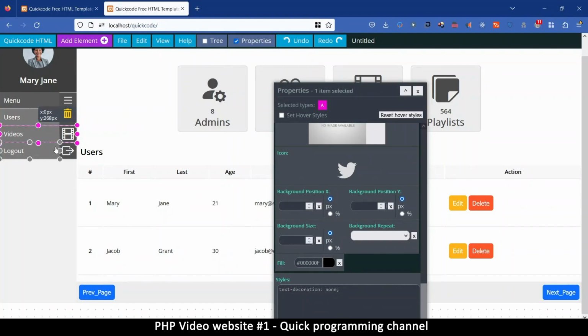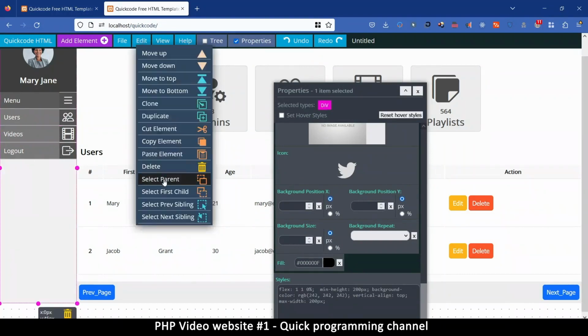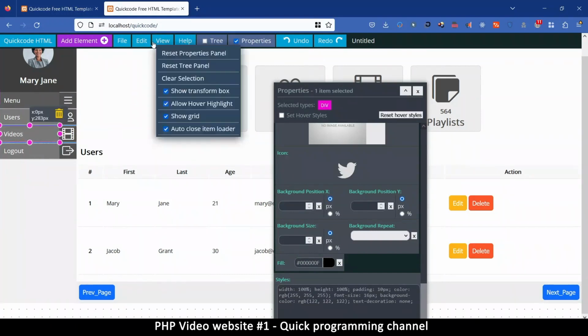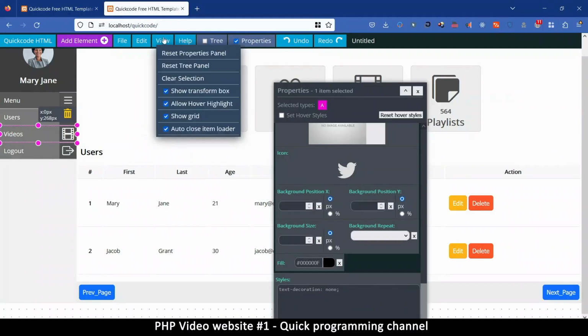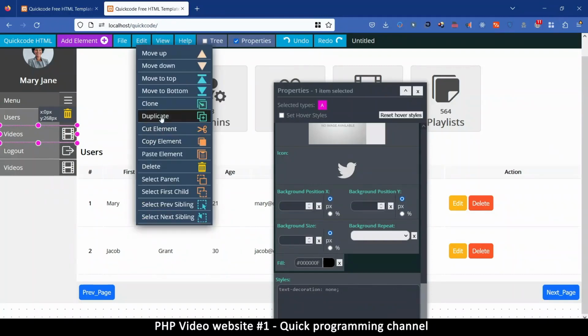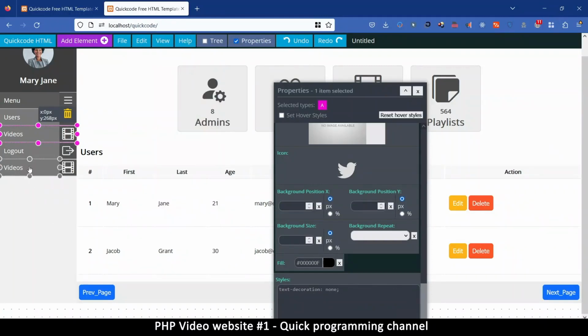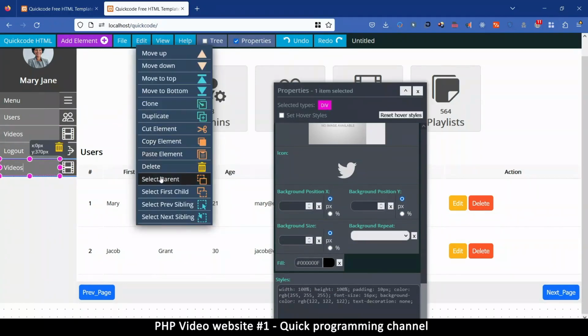Okay, that way I know it's the final one there. Let me do again, edit select parent. Okay, that went too far. So select it again, select parent, and then duplicate. So edit, duplicate. So it went to the end. Let me select parent again, and then move up.